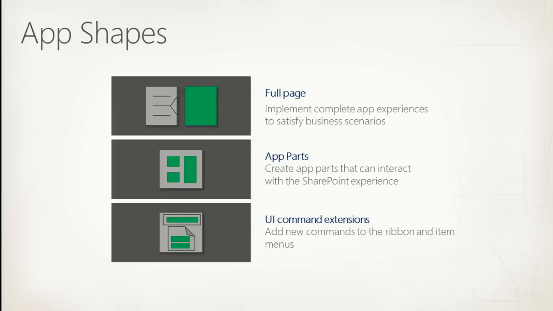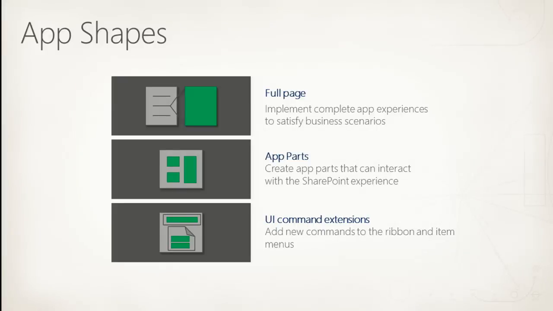So maybe you're writing an app that uses a document library, and you want to extend that by putting a ribbon, and when they click on that ribbon button, it does some interesting piece of functionality inside of your app. So that's another great way to extend your app into the SharePoint UI. Yeah. So those are our three app shapes. We'll cover all three of those today, actually. Yeah, we'll show demos of all of them. We will, if everything goes well.